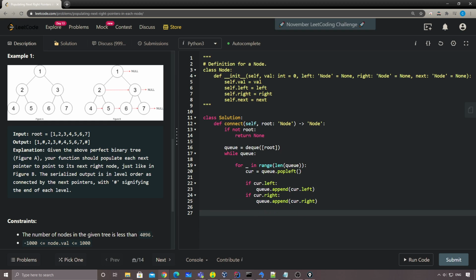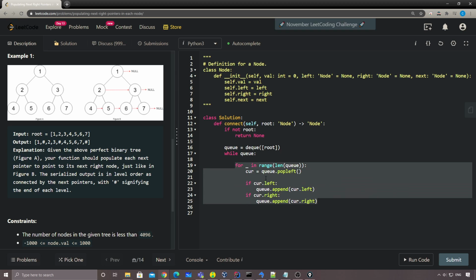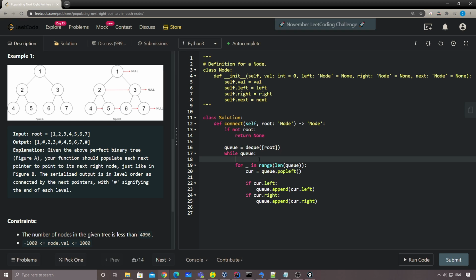So that's how we do the level traverse. And with this level traverse template, all we need to do is, with the current one, like I said, we need to have a previous node.